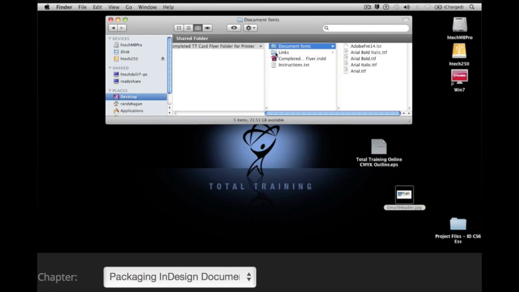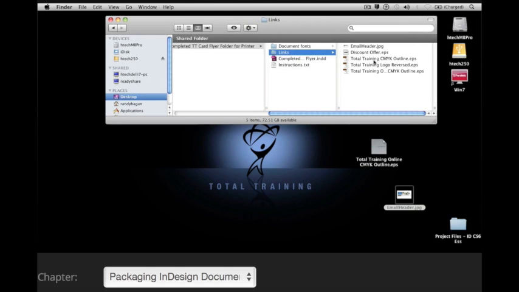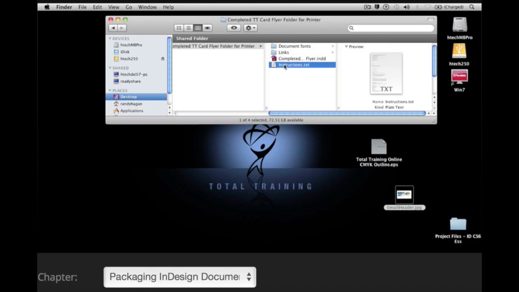It has the links, that email header and the discount offer that go inside of the document, as well as the Total Training CMYK outline, the reverse logo, and the Total Training Online CMYK outline text, as well as this instructions text file. That's basically the digital job ticket that's used for that job.